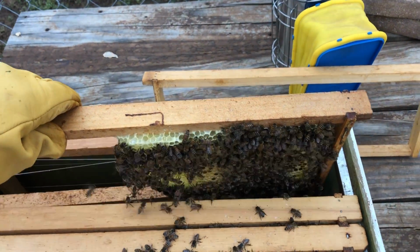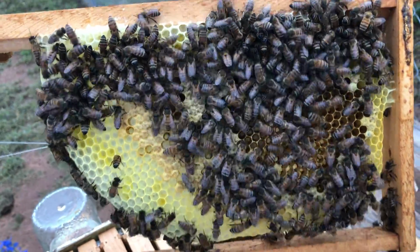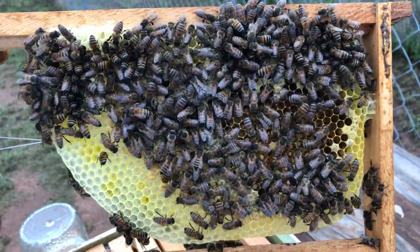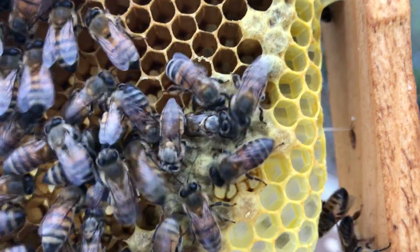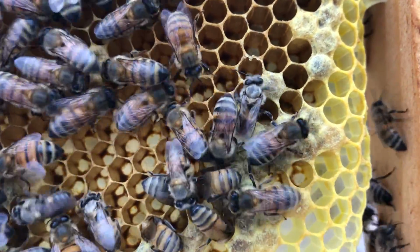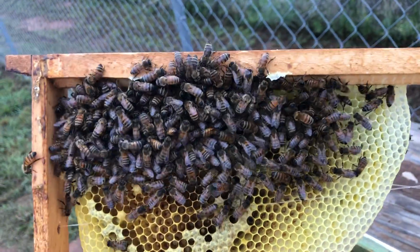Moving on to frame 9. Ooh, sorry, buddy. I'm hoping. Ooh, I think we have a new baby being born here. Chewing his way out. That is a new baby bee. Backside of frame 7.